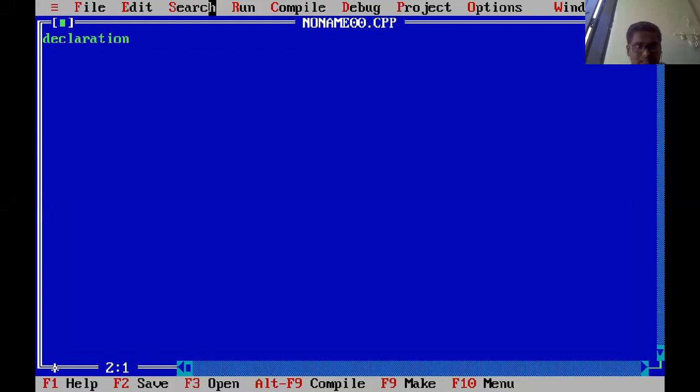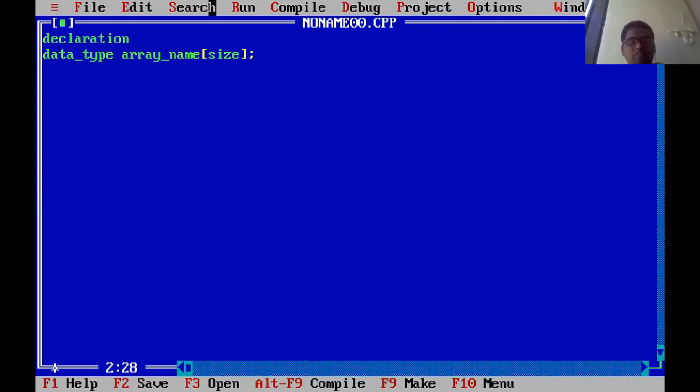So the syntax for a single dimensional array is just like this: data type, space, array name, then with square brackets the size of an array, and then a semicolon. The data type indicates which types of elements we are going to store in that array.